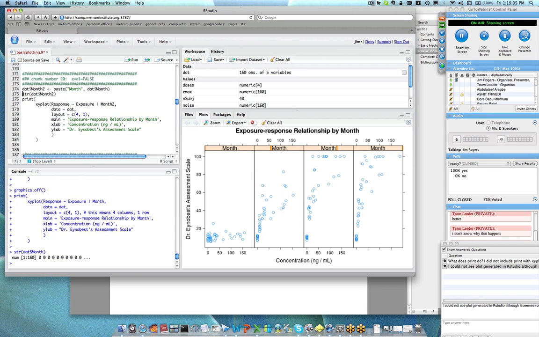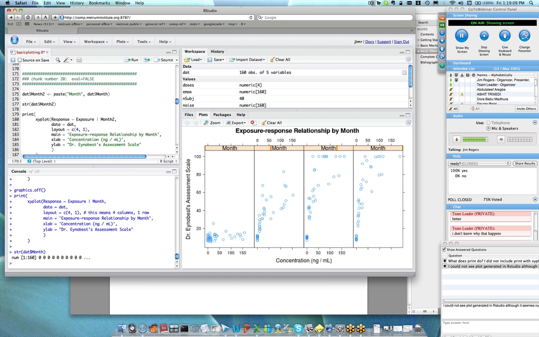And now we're going to do this piece by piece, and in the next code chunk we'll see a shorthand way of doing it. So what I can do is create another variable within the dat data frame, and I'll just call it month2. Month2 is going to have basically the same information as month, but I'm going to take that numeric value that's in month and paste it together with the string month.